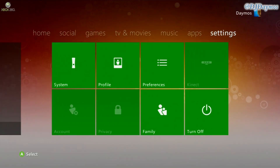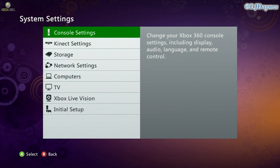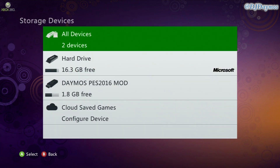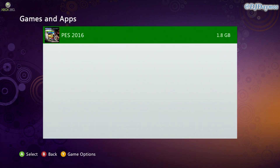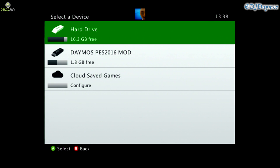Go back to the settings menu in your system — the system tab. Now go to storage. What I want you to do is copy the details from the USB. Select USB, go inside until you go into games and apps, and then you'll see the folder. Press Y and it allows you to copy. Select copy and it will copy all the contents into your hard drive. Some people who don't have hard drives may be able to load the file directly from the USB, but you'll have to test that as I haven't tested it yet.